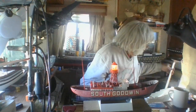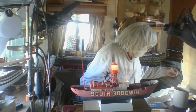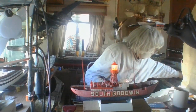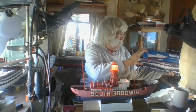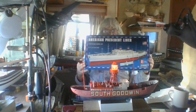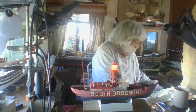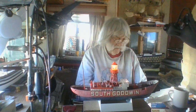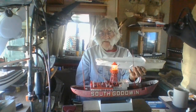The only other presidential ship I have outside the President Wilson is the President Coolidge - that's a Bluejacket kit, which is a vac-form kit. My father gave it to me before he passed away, along with a lot of other stuff he had. I bought it about 15 years ago. I'm going to jump on that and do some work on it. To my delight I found out it's 1:350 scale - I was really amazed that this thing is 1:350 scale.